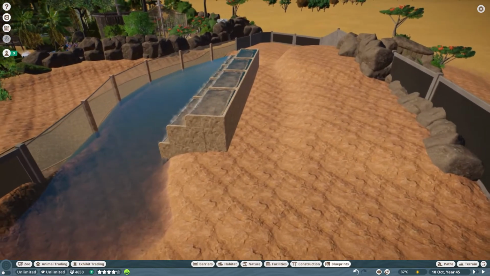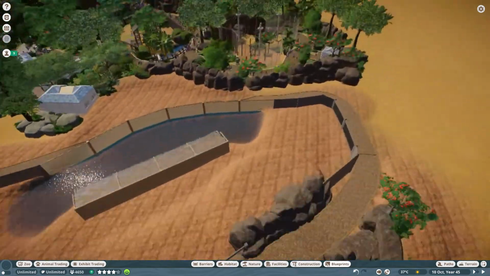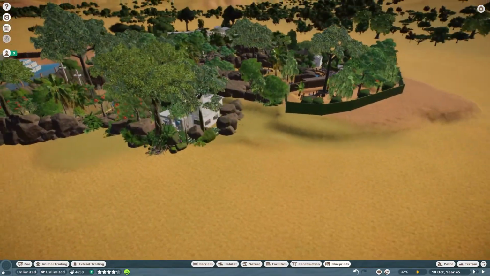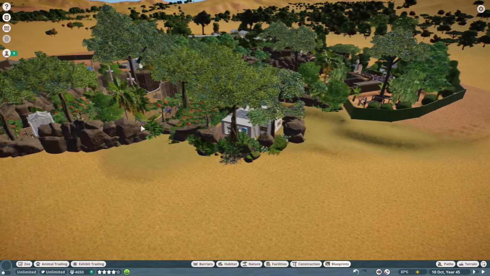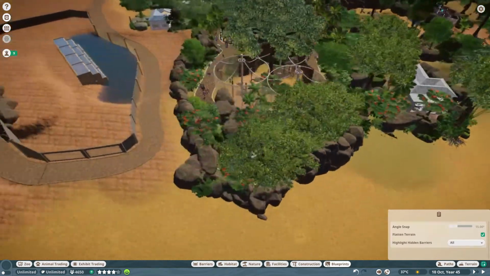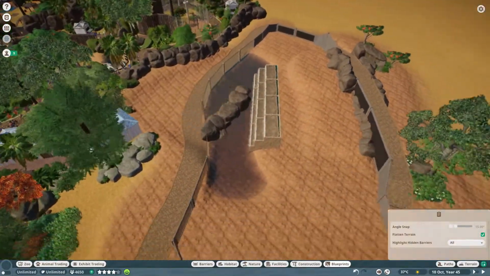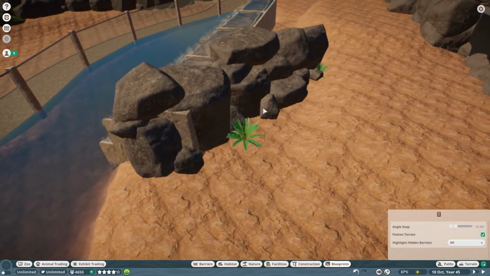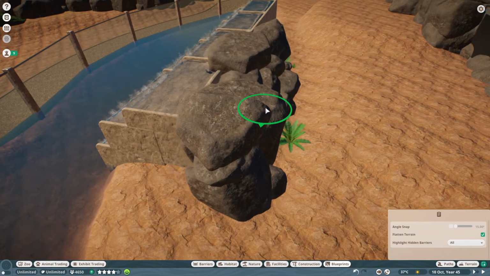Okay, sorry about that, guys. So, while I was in the bathroom, I figured out what I wanted to do. And I'm going to borrow some more rocks. Let's see. These work. I'm going to borrow some more rocks. And what I want to do is basically this.